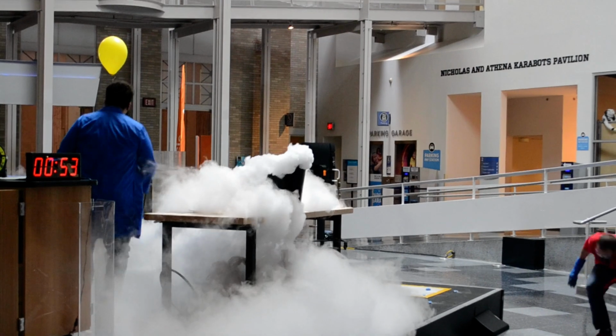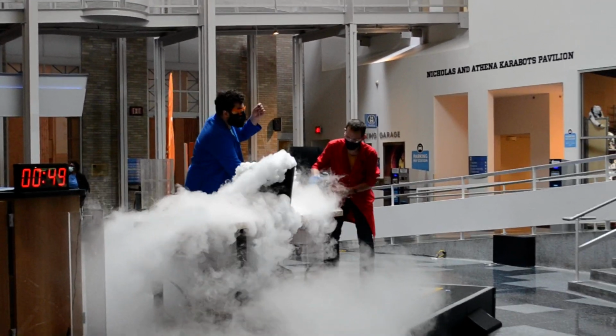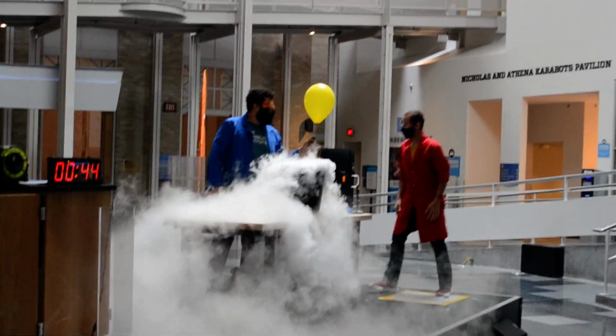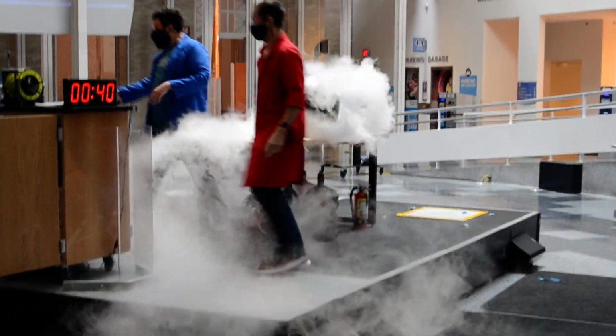Our next demonstration is our balloon. Inside this balloon, we have that same fuel from earlier. This is our hydrogen gas. Hydrogen loves to react with heat and oxygen to give us a big explosion. We're going to launch this one with Fox.